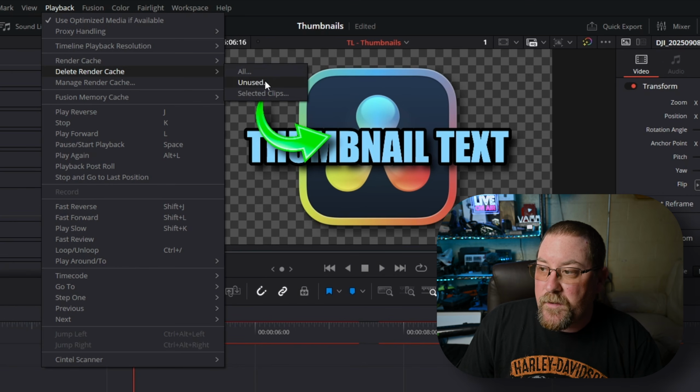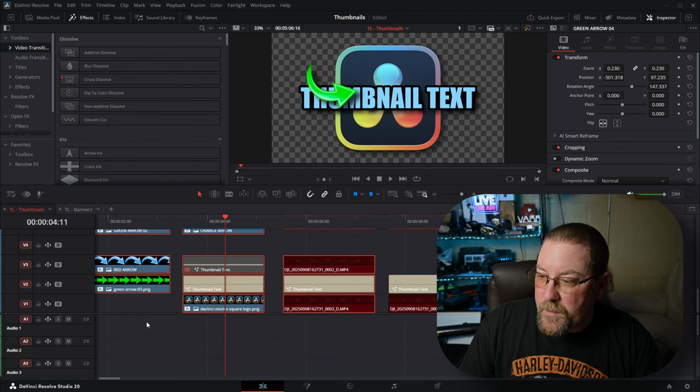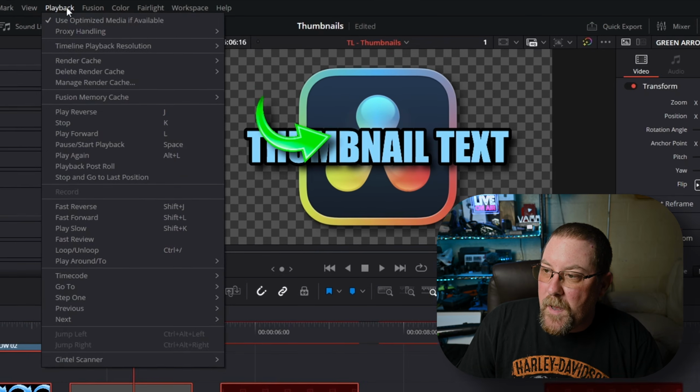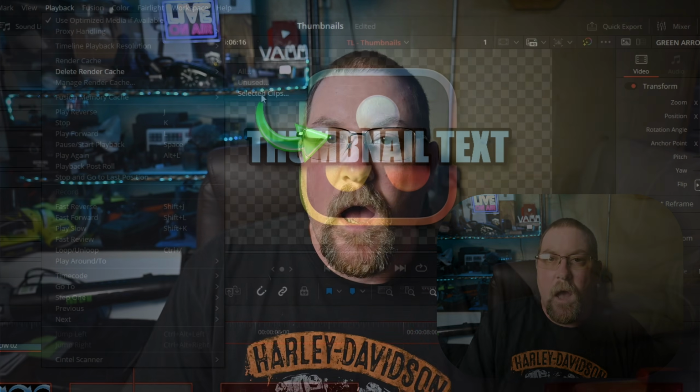Unused is anything unused, obviously, and then selected clips is if you have lasso selected some clips that have render cache done to them. When we come to Playback, Delete Render Cache, and use selected clips, it will delete just the render cache for those clips. I find that all works really well for this, and it's only going to take Resolve a few seconds or a few minutes usually to regenerate all the render cache files, and job done, right?